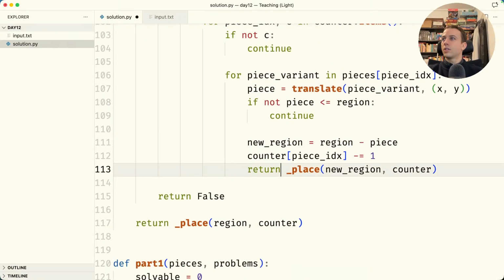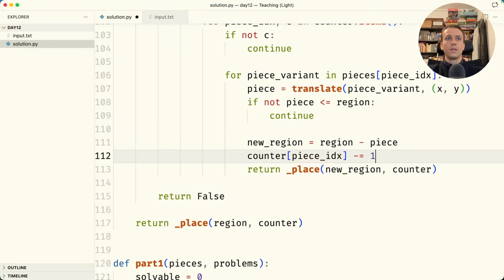Now, there's a good suggestion in the chat. Maybe it's possible to skip a problem if the length of the pieces times their amount. Yeah, exactly. So you can add some heuristics to make this better. That's one of them. We're going to add them really soon. Thanks for the note, Ivan.